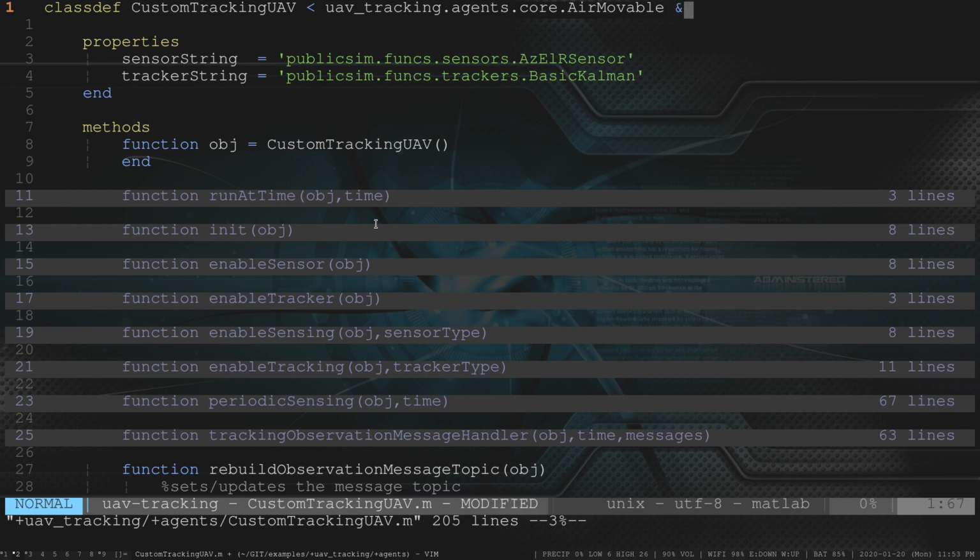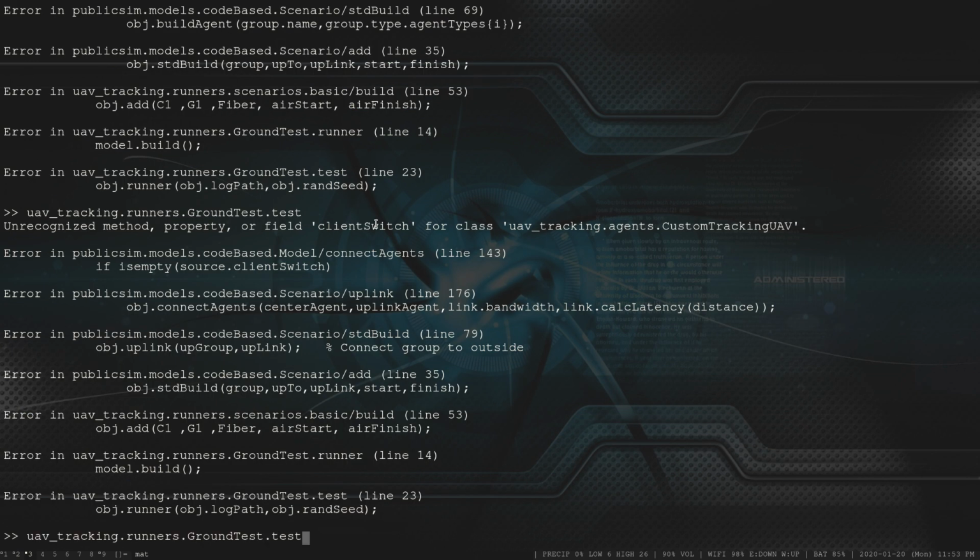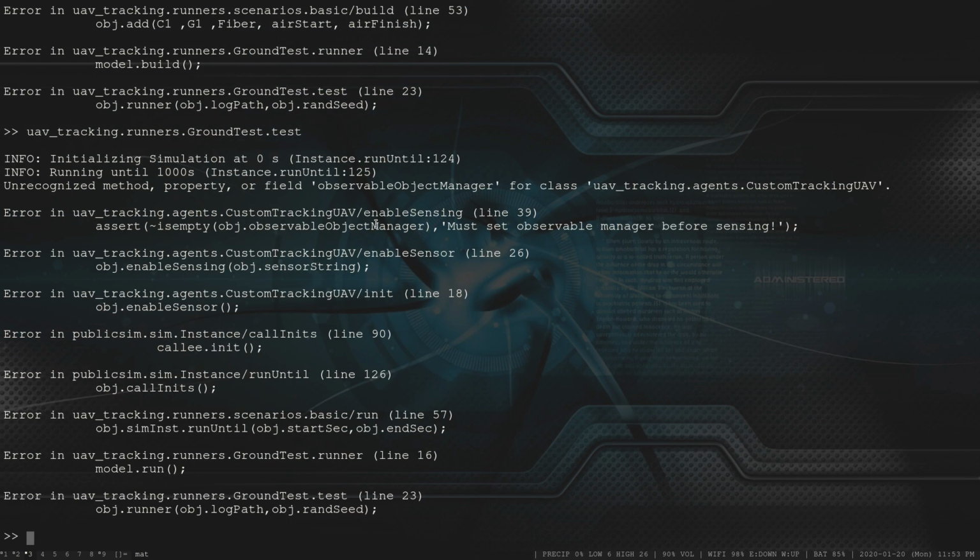So we're going to have to do this the old-fashioned way and pick that up. Okay, custom enable sensing, observable object manager. Because it's not sensing, so you don't get one by default. Huh. Isn't that interesting?